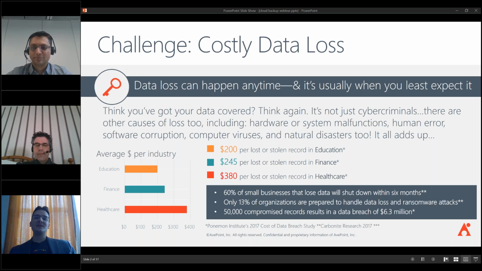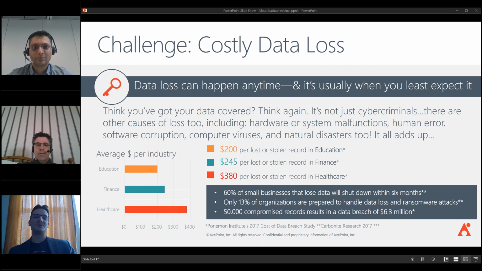Okay. So one of the common questions that we get from our customers is why we actually thought it was necessary to even build or look at a backup and recovery solution for a SaaS platform. Part of what we hear from most of our customers is, well, shouldn't Microsoft already be handling this? So when we look at the core problem that we're trying to solve, at the heart of it, we know that data is the new oil for companies. Data is super valuable. And what we're trying to do is make sure that any scenario where data loss could be happening is well covered and well protected in your environment.